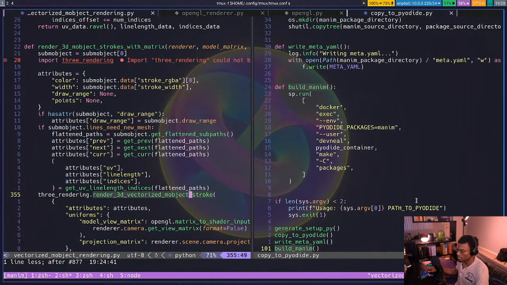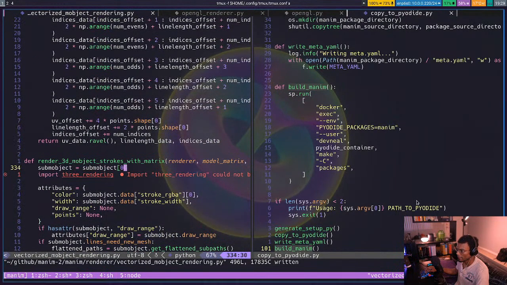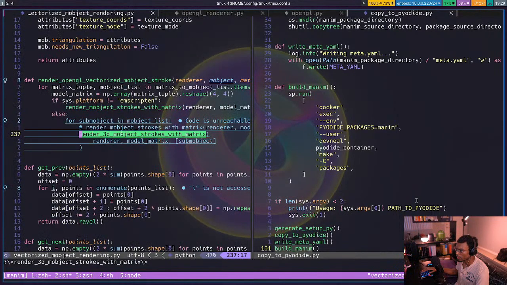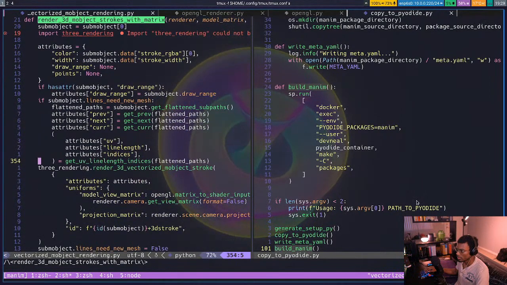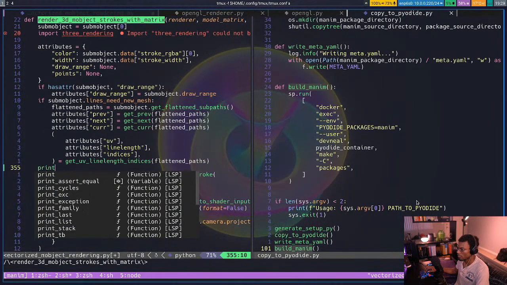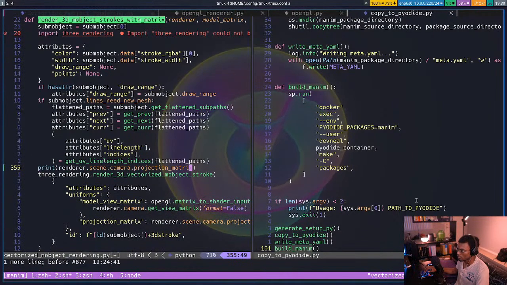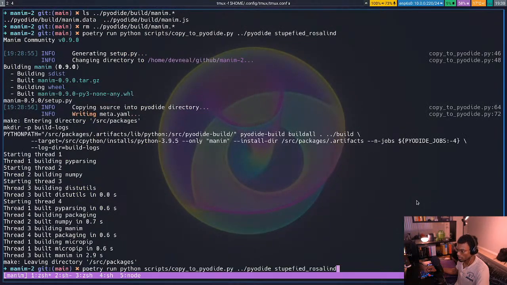So now the question is, why wasn't that printing before? 3D Magic Strokes with Matrix. Does this get optimized out somewhere? I don't think so. Okay.